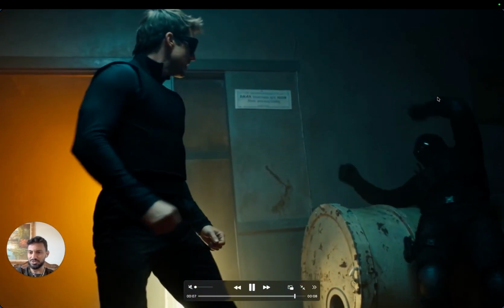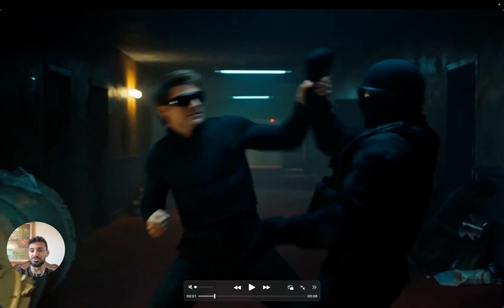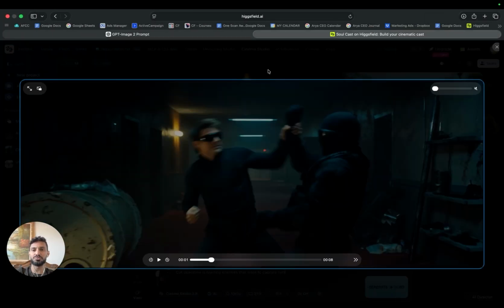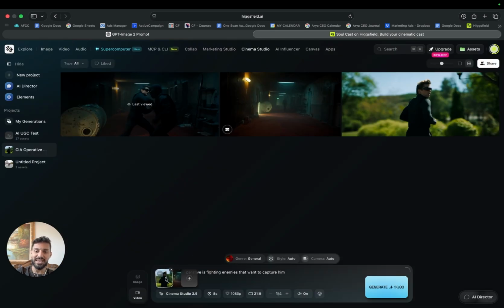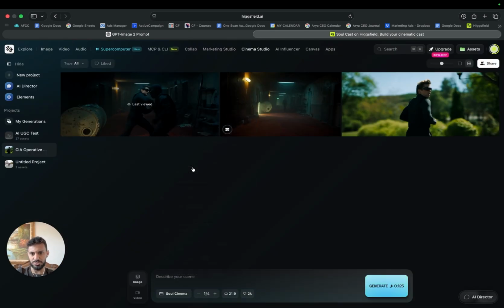So not only what's unique about this, guys, in Cinema Studio, you can make these concepts, but you can also make other concepts like anime. Let's go right back to Soul Cinema. Let's generate some anime characters that we can then use in Cinema Studio, and let's make this exact same fighting scene, but an anime style version.